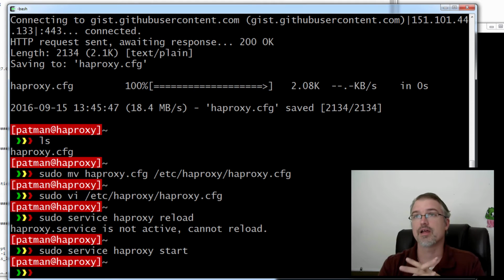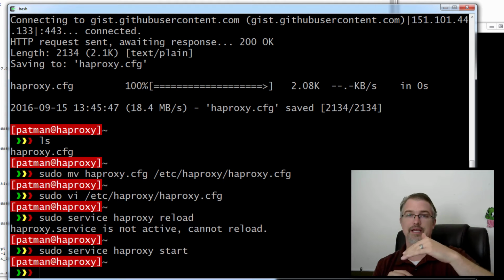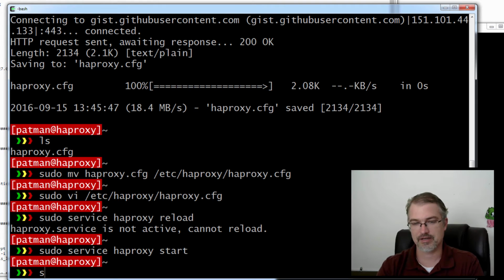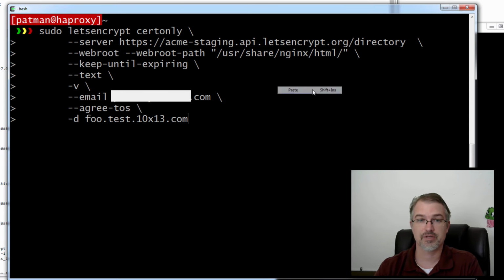That's another key part. Let's Encrypt, when it comes in to check, will only check on port 80. It won't check on 443. So no matter what, you need to leave port 80 and that path, the .well-known, open. We'll get to that nuance a little bit later. Okay, but let's rerun that command we had before with the staging server. So there we go.